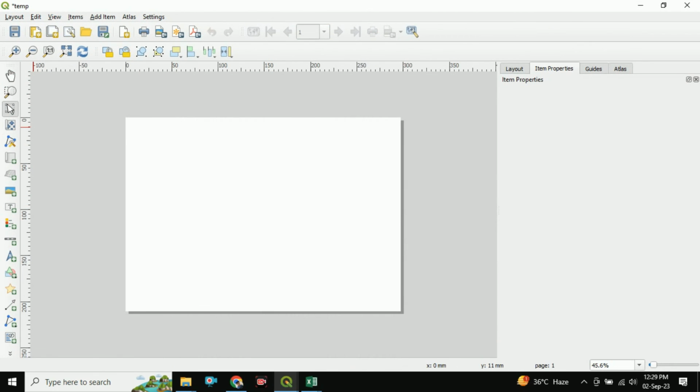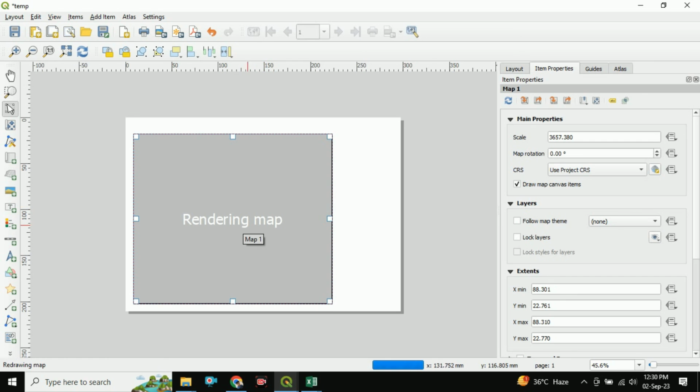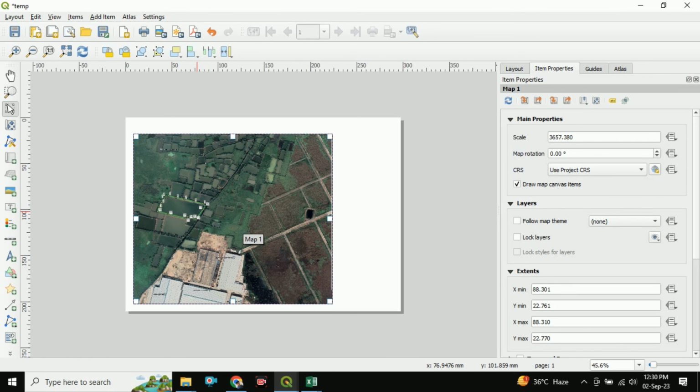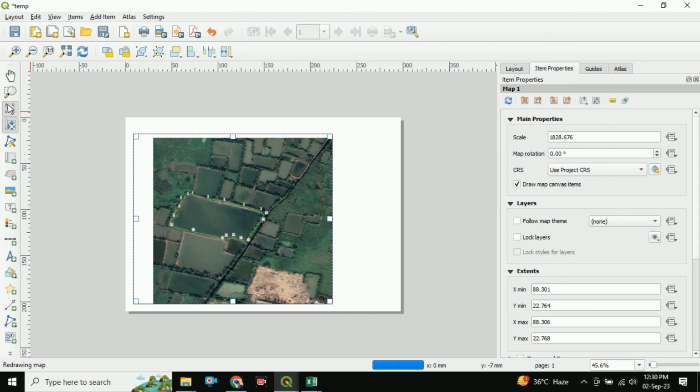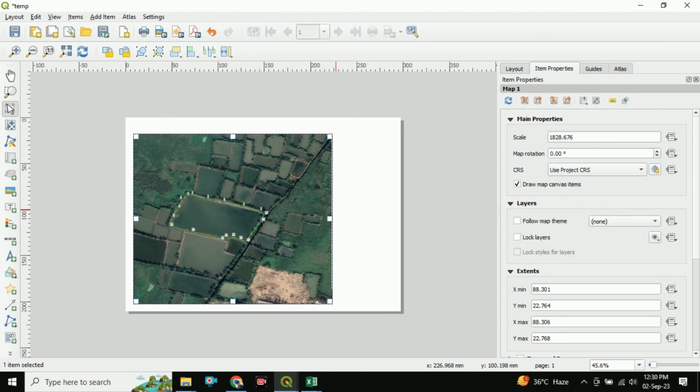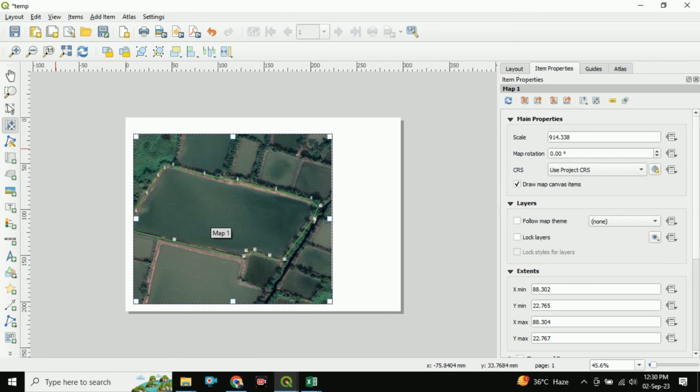Okay, then you can add a map here. Also you can add the attribute tables here, to give a clear picture of your vertex coordinates. I will make a detailed video in this regard.